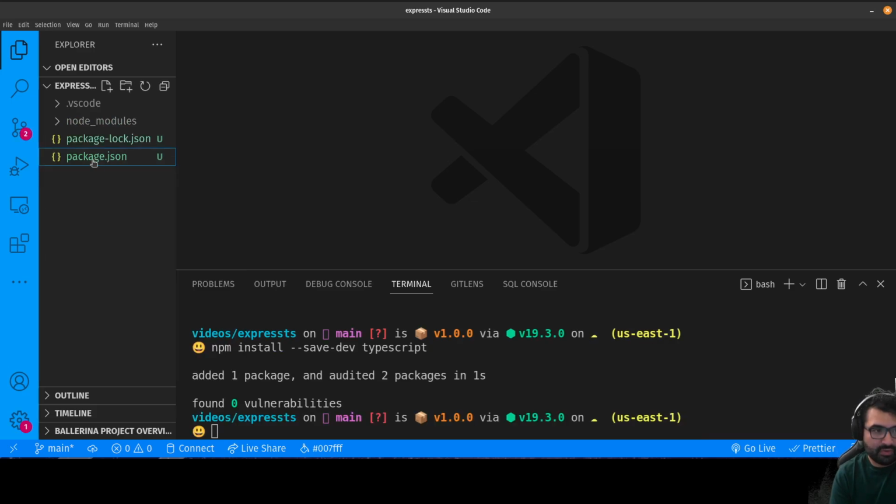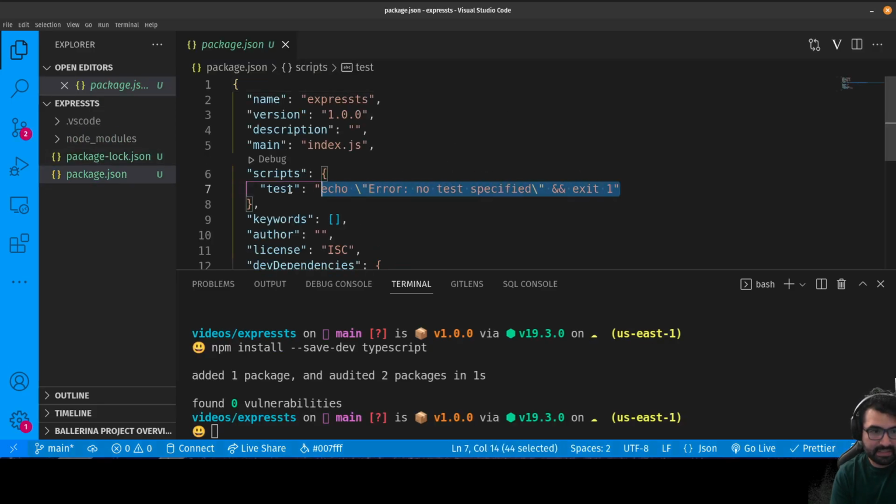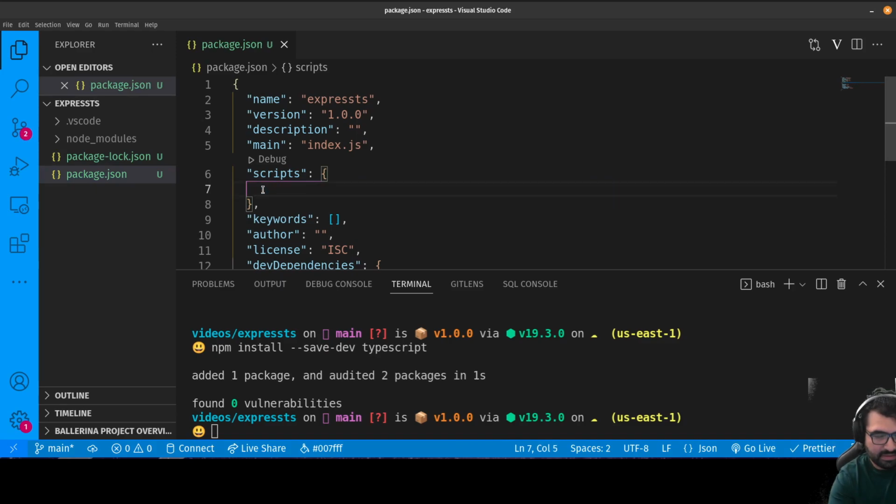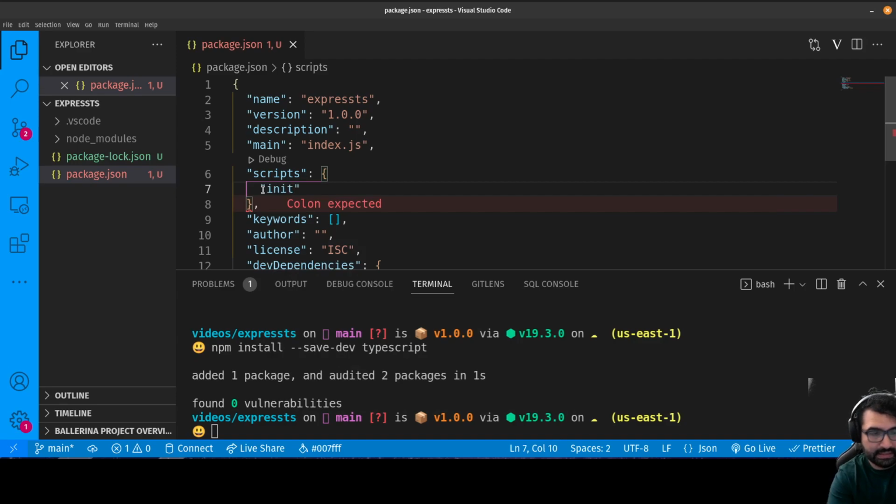Then I am going to go into the package.json and create a bunch of scripts. Okay, and that's going to include init, which is basically tsc --init to create our tsconfig.